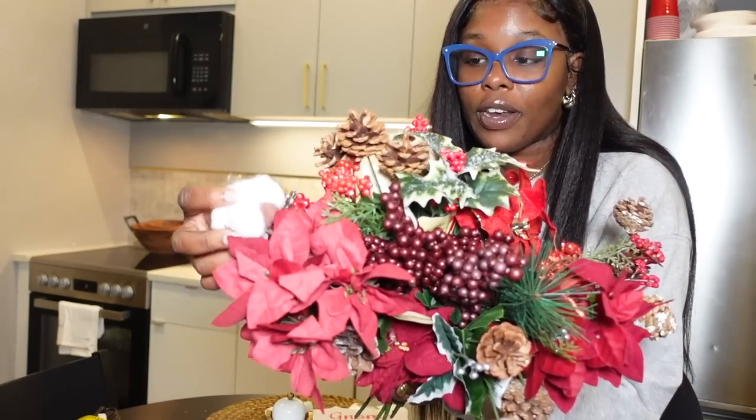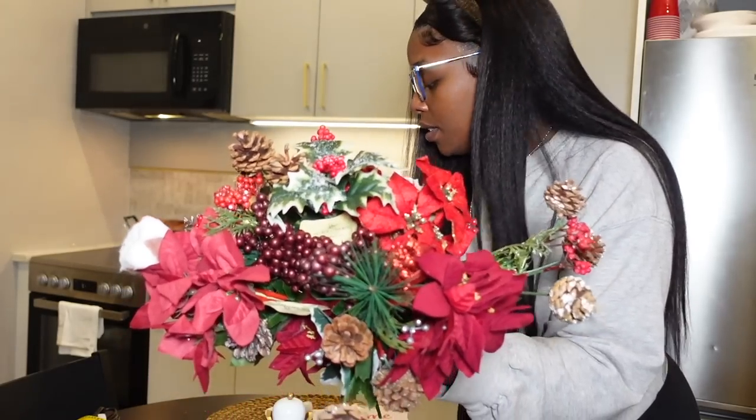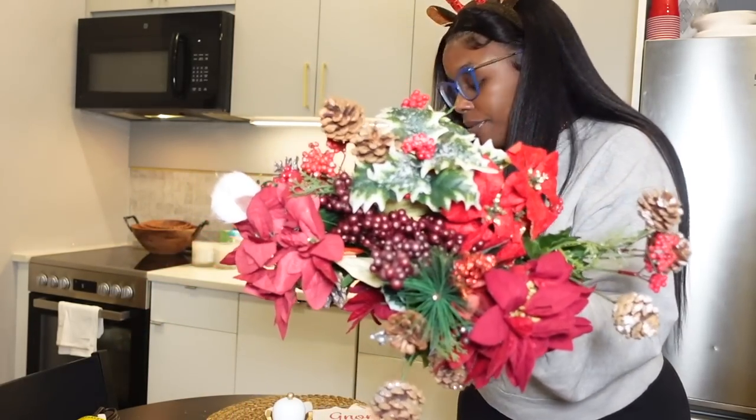And you guys always make fun of the cotton. The cotton is actually really embarrassing. They've got to do something about that because that's real embarrassing, but I still got it anyways. But these are good at the Dollar Tree. They're $1.25. You know how that goes.